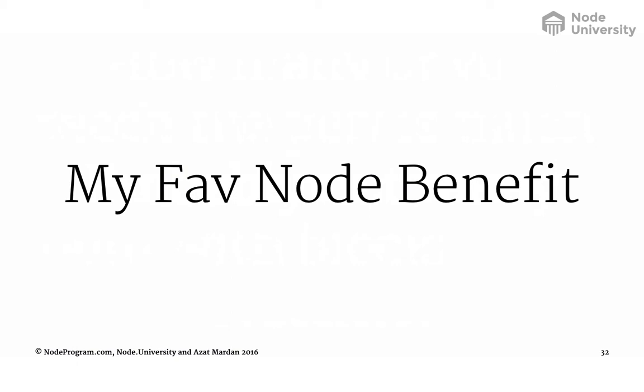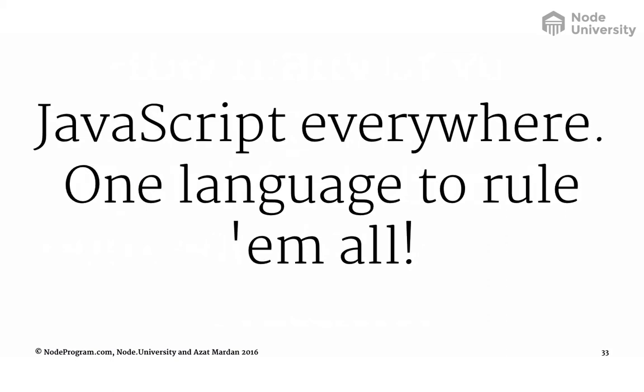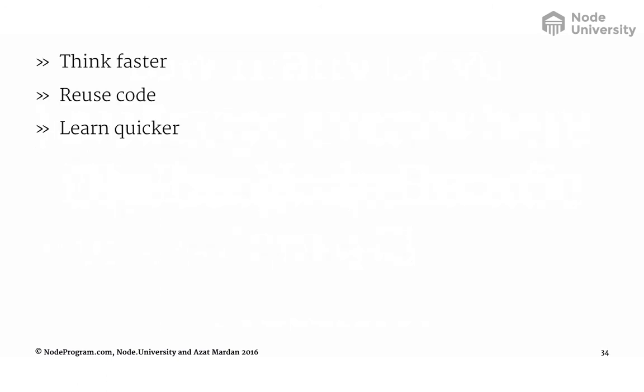So my favorite benefit when it comes to Node.js, wait for it, is that it's one language. That's kind of obvious, but I wanted to highlight it because you might forget that Node.js is mostly JavaScript. And by having one language, I'm thinking faster. I have fewer bugs related to syntax, and I can develop faster as well.